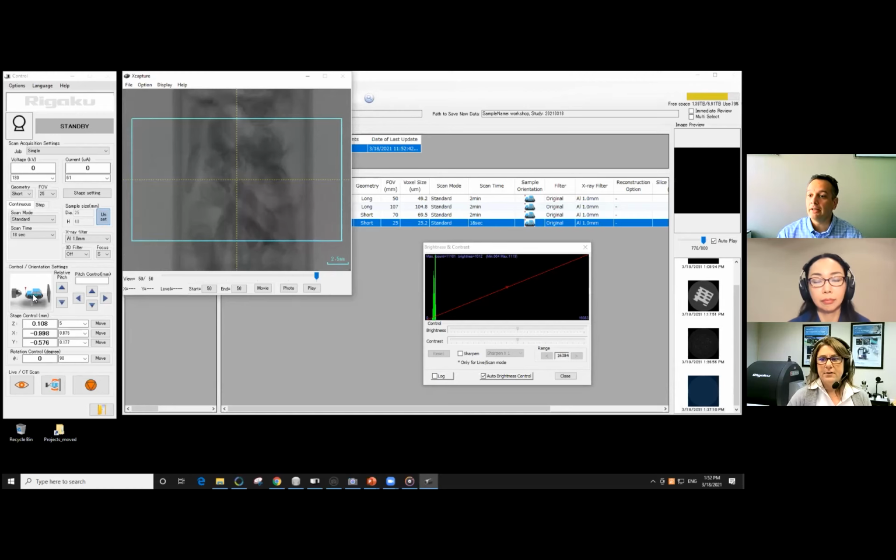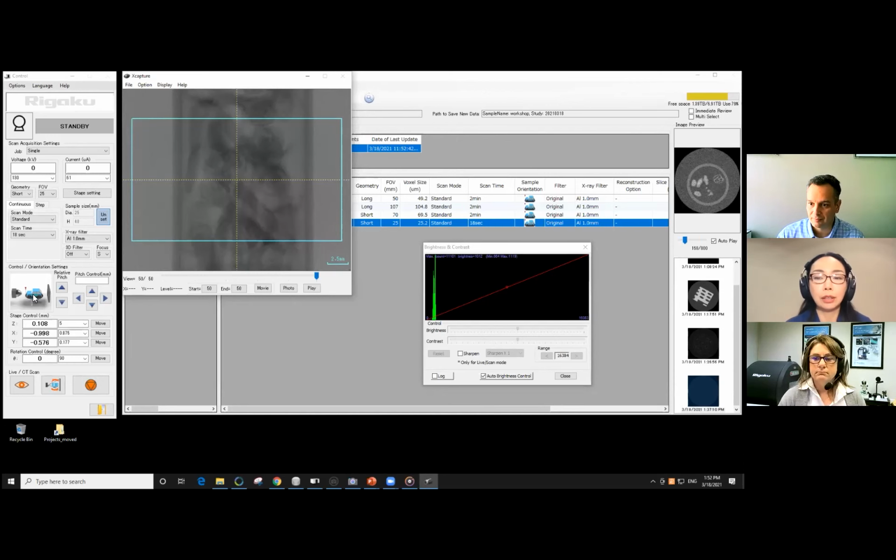Okay. Just before we move on, any other rule of thumb that you have? So Aya's been doing this a lot longer than I have. So let's see if she has anything to add. Just one more category: if you're looking at organic materials, I would say no filter, maybe like a 40, 60 kV applied. You start from the lower side.